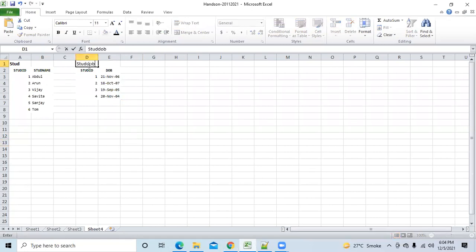So these are the two tables which I have created. The first table is giving you the student ID and the student name, and the second table is giving you the student ID and the date of birth. Hope this is clear.